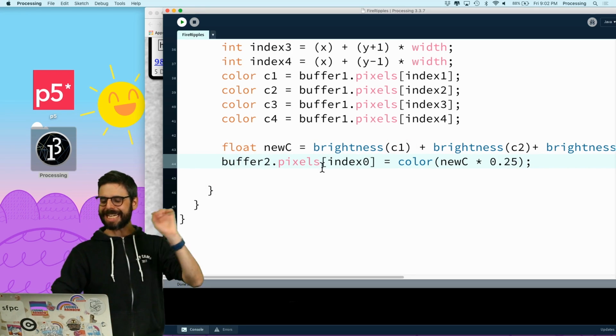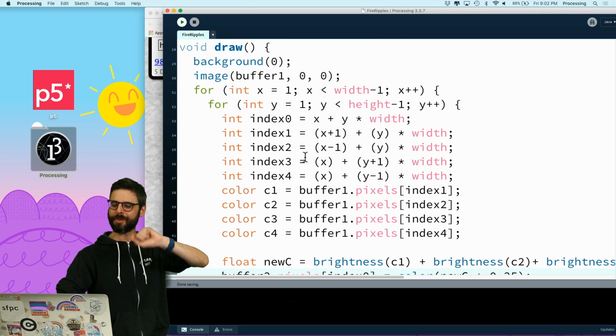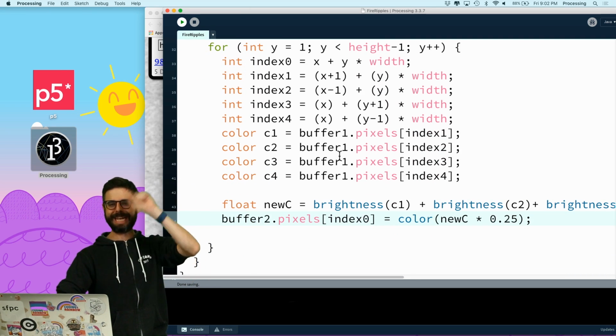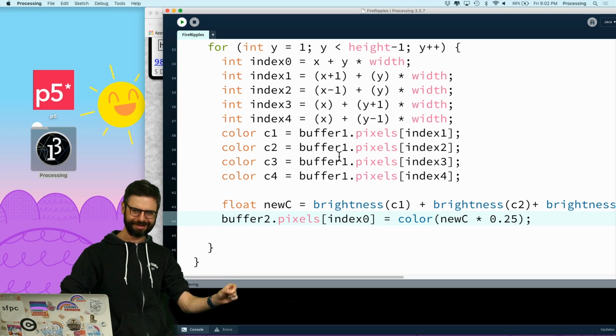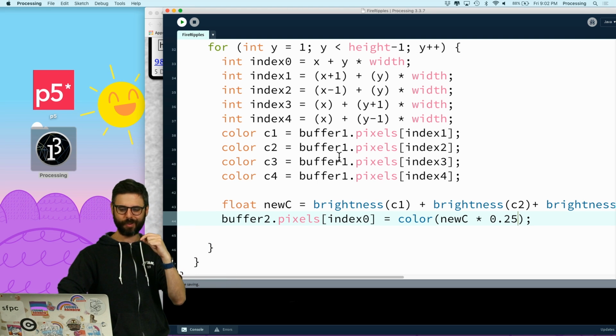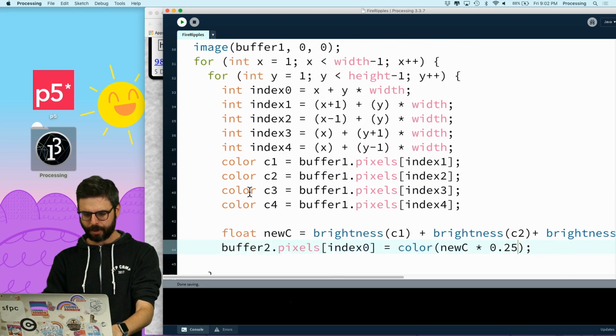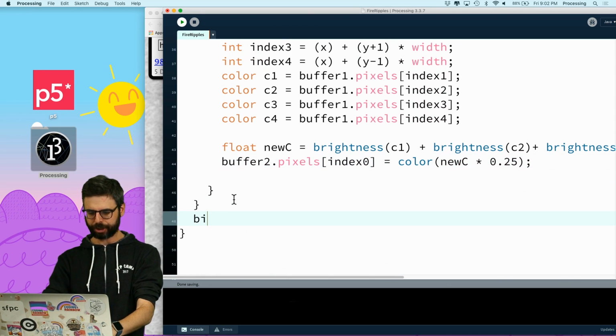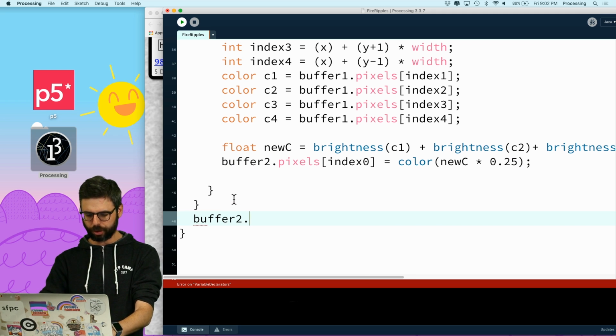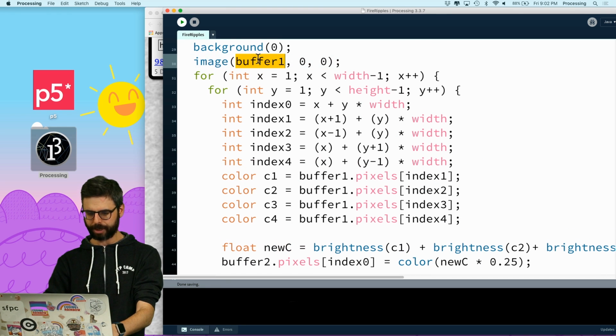And I think I need to put it in a separate buffer because I don't want to overwrite the image that I'm using now, and then continue to use those pixels. So everything will get all messed up. So after that's done, I should be able to say buffer 2 update pixels. And I don't need to draw this here.